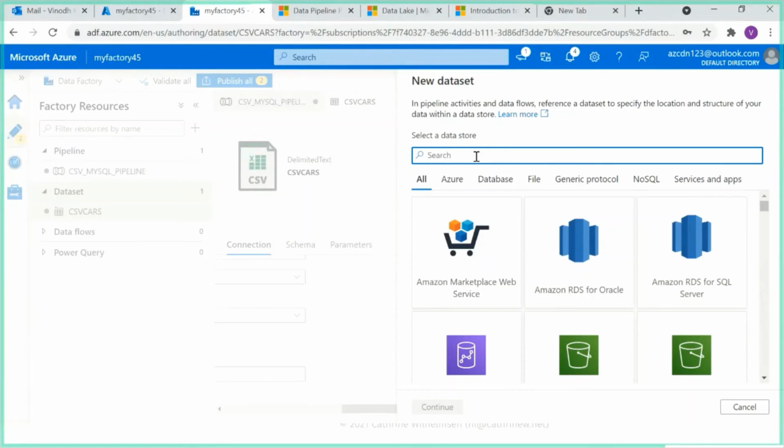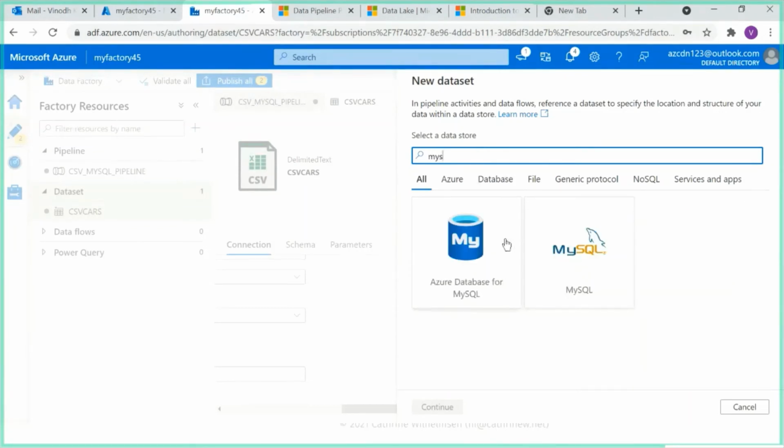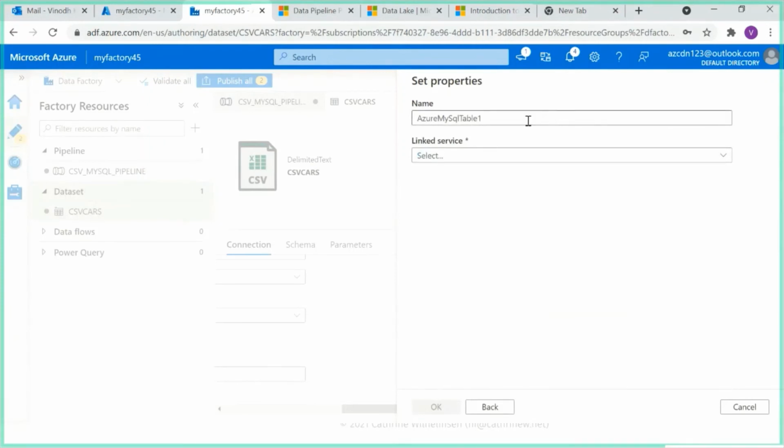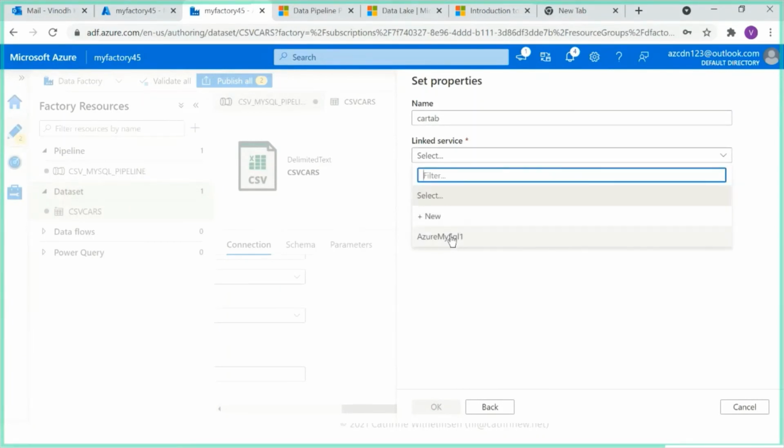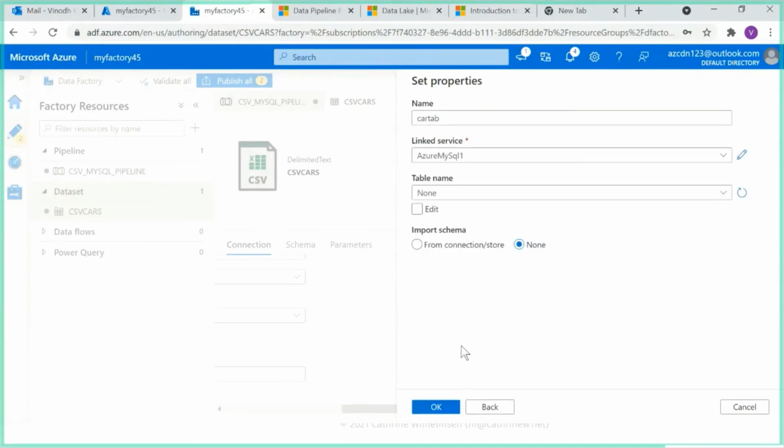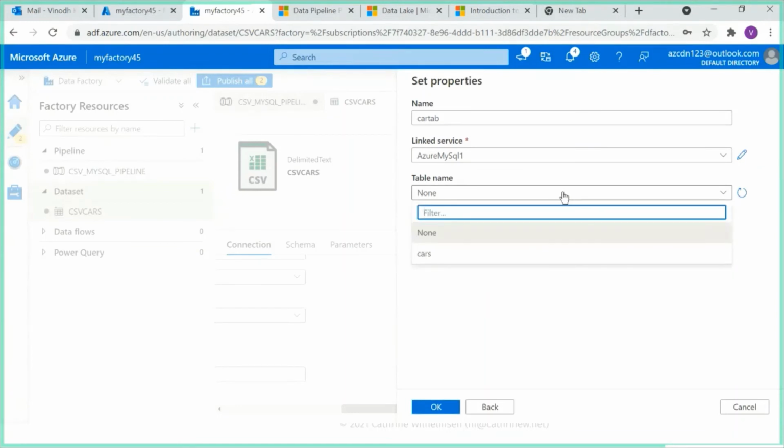So this time it's MySQL, isn't it? So same, Azure Database for MySQL. Let me call it car tab, linked service Azure MySQL 1. Let us import, and I should not forget, why do we come here?